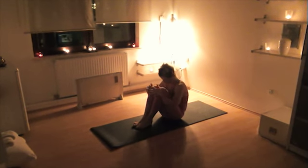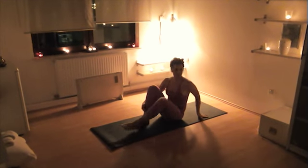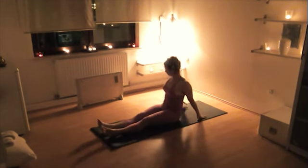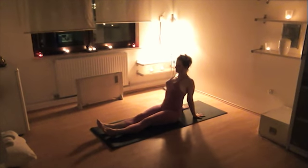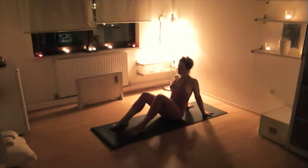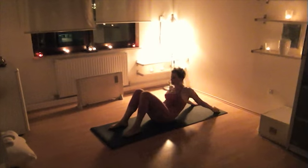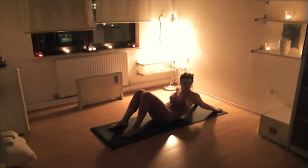Just a brief respite now. Place your hands behind you. Stretch your legs out in front of you. We call this the hammock, as you lay back on your hands or lay back onto your forearms and elbows. And you can bring your legs up if you wish. You can twist your legs from side to side.